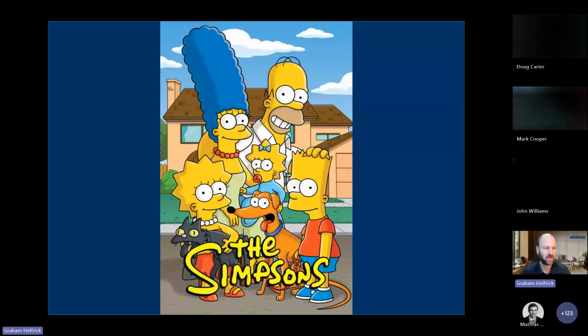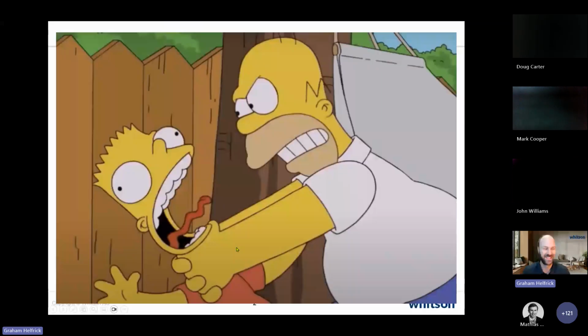Okay. Great. Well, I think we've all seen The Simpsons, but in the show, Bart Simpson is supposed to be 10 years old, but The Simpsons has actually been on for so long that in reality, he would be over 40 years old today if he aged like the rest of us. But instead, he's still 10, and he's still getting throttled by his dad in every season. And that's what we're going to talk about today, chokes.